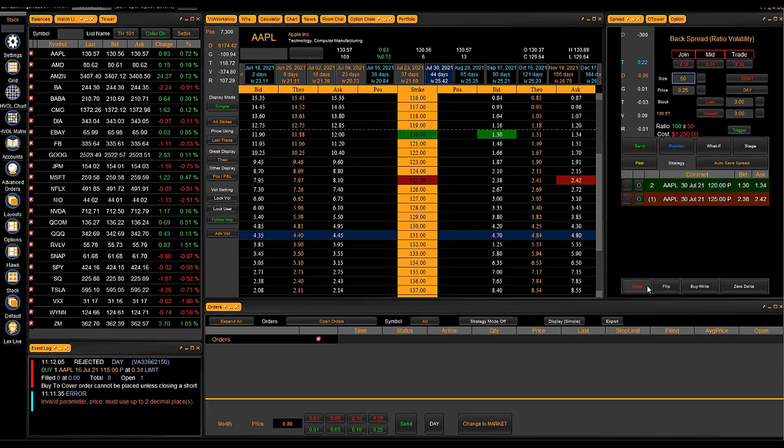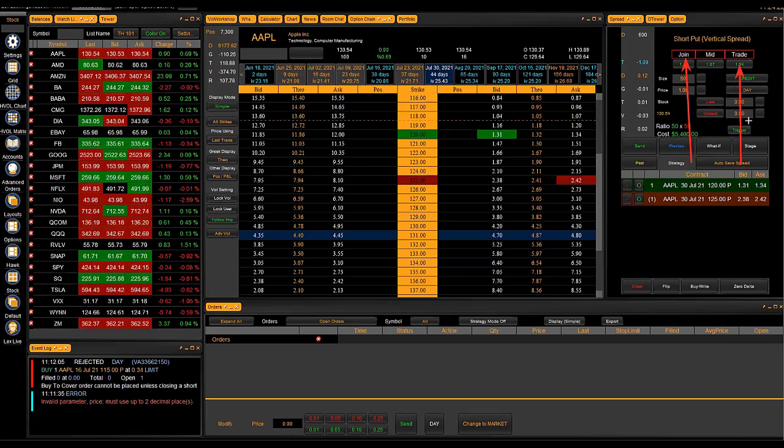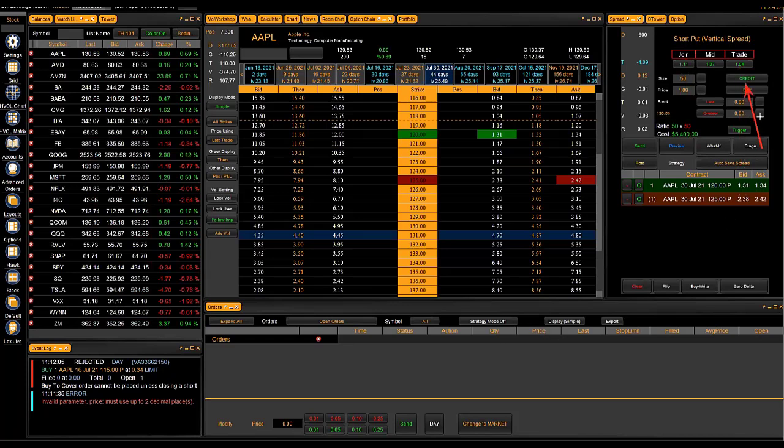Okay. Notation wise, I'm going to make this back to a one by one. That's okay. So notation wise, what some of these things mean, again, changing a little bit in version 2. What people always ask me, what the heck does join and trade mean? So in spread parlance, think of that as join price, credit or debit bid of the spread market. So whether you're a credit or debit, this will be the bid. Okay. The trade price is the offer or ask. So whether it's a credit or debit, its trade price is going to be the ask of that spread.